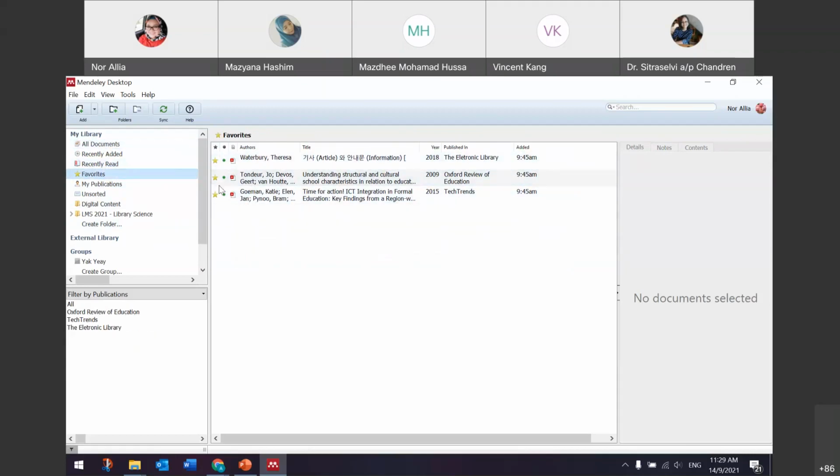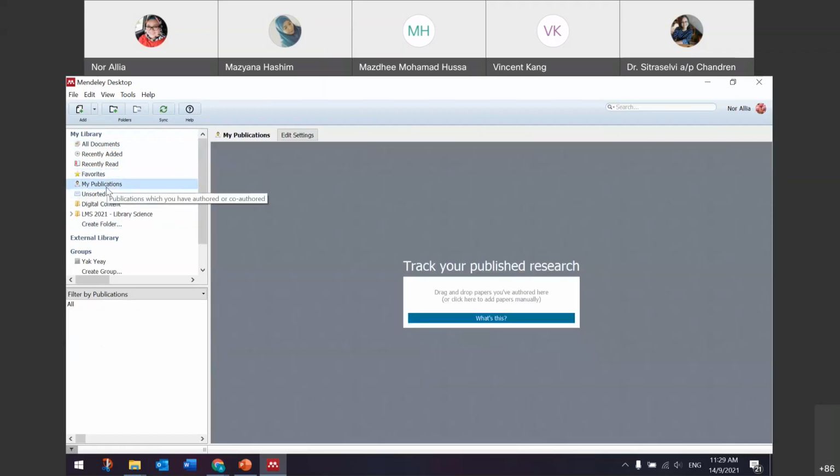My Publications is for you to store your own published articles, especially for PhD students, postgraduate students, researchers, and academics. Of course, you have your own articles. You can save and categorize them here, so it is easier to access and retrieve them in Mendeley.